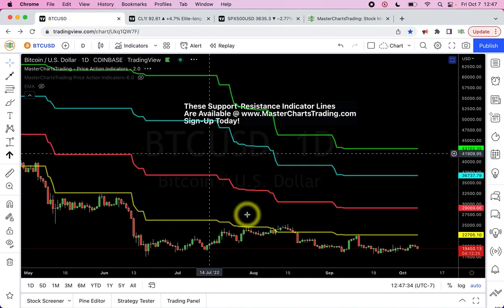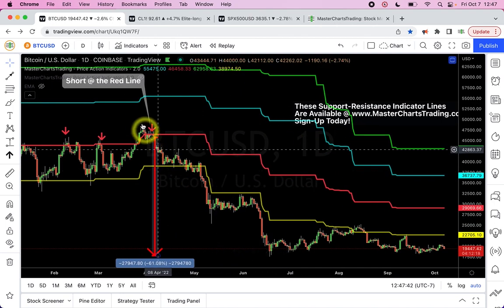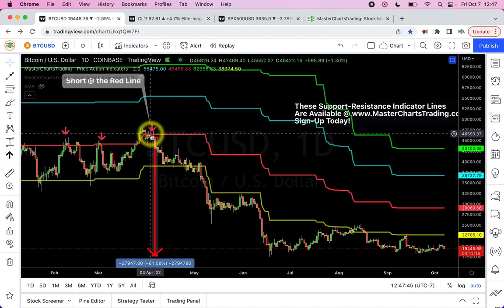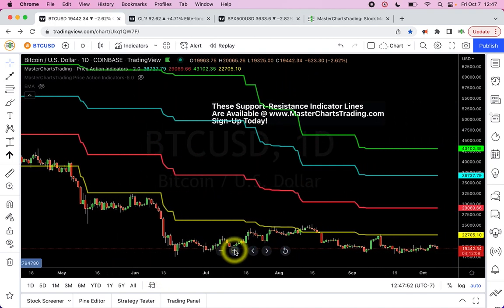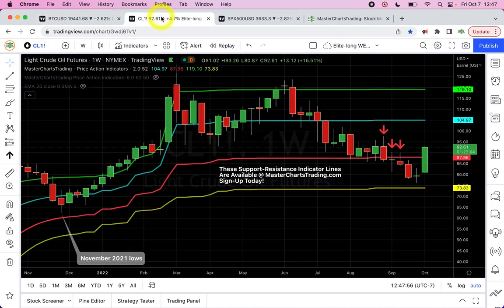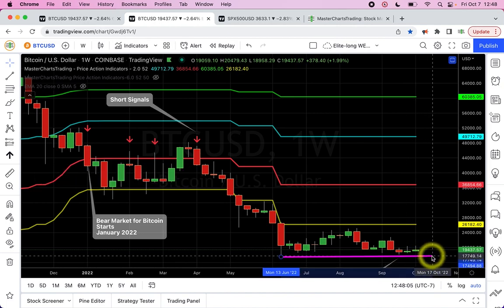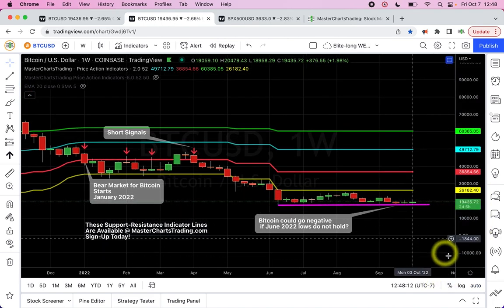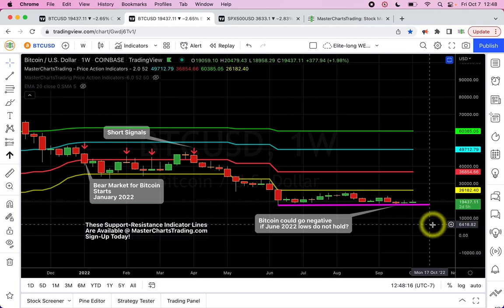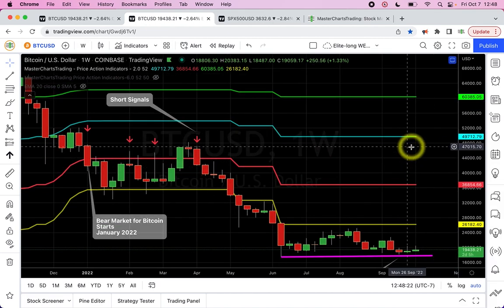And wrapping things up with Bitcoin. Bitcoin is currently in a downtrend. The latest opportunity to sell it short was a while back here at around 4,600. If you sold it short, you're 61% richer. Right now, we're really bouncing along the bottom here, from the 13th of June. And yeah, I don't know if it's gonna hold. If this bottom doesn't hold, then we can just collapse and go towards zero. I don't see anything good about Bitcoin right now. I don't see it rallying.